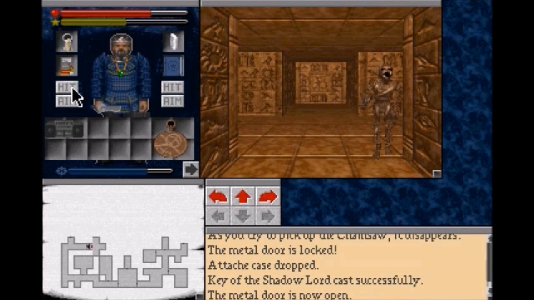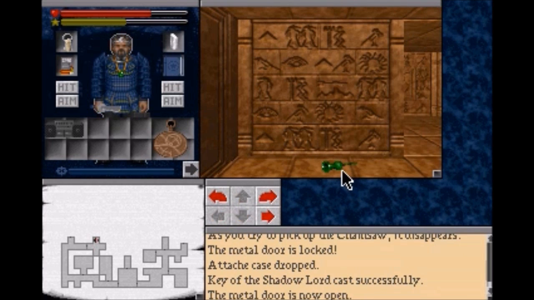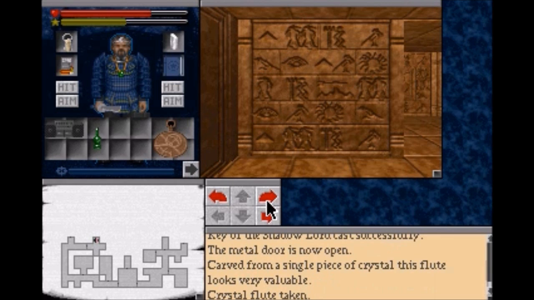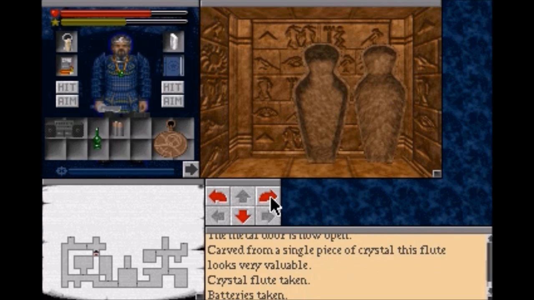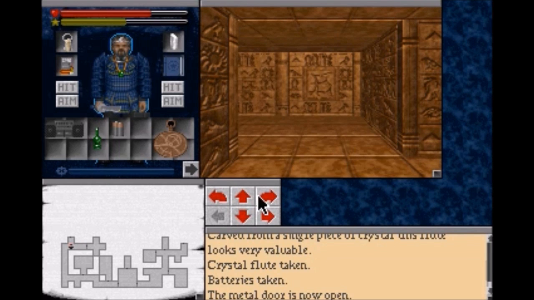And here are our enemies. Mummies. These horrible mummy creatures. And they're pretty tough. What do we have here? A crystal flute. Carved from a single piece of crystal, this flute looks very valuable. We're going to need that, so let's grab it. We're also going to need these batteries. These batteries will power the Ghetto Blaster, so if we run out of juice, we'll be able to reuse it.